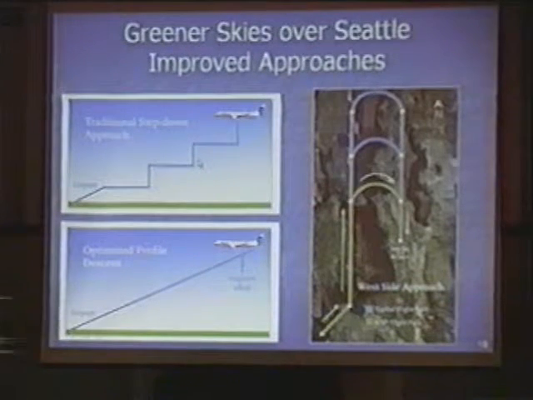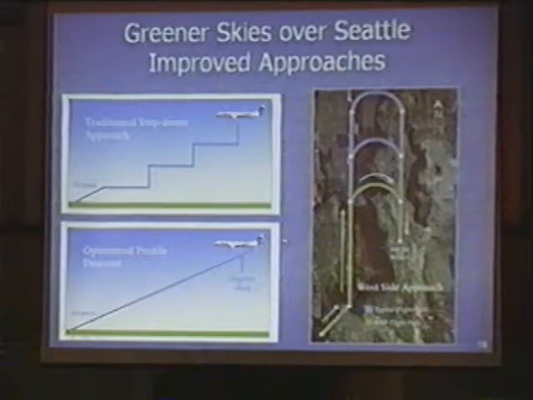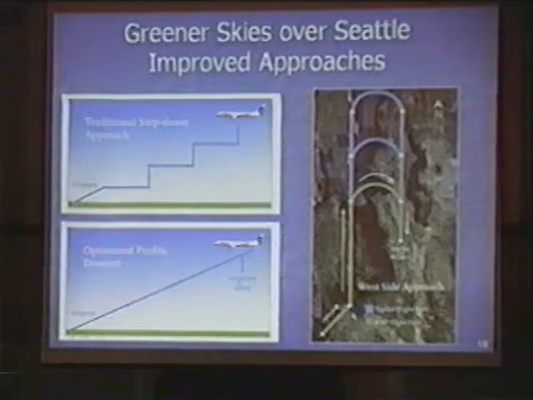Traditionally, farther out from the airport, an airline starts to make a step-down approach. Every time they make that step-down approach and they change the configuration of that aircraft, it not only uses fuel, it actually produces more noise. So if we can change the way they're doing business in the sky and bring it down, what we call kind of an idle descent into the airport, cut back the power to flight idle, which if we're coming in from the south around Olympia, they'll cut that back to flight idle and just kind of glide into the airport. They still have power on, they're not totally out of power.